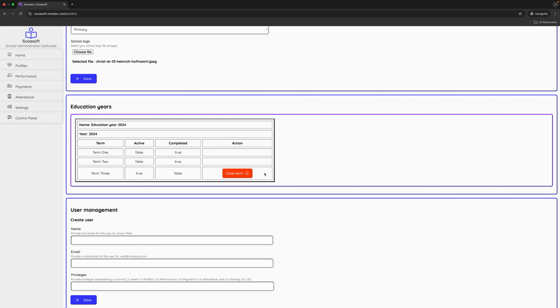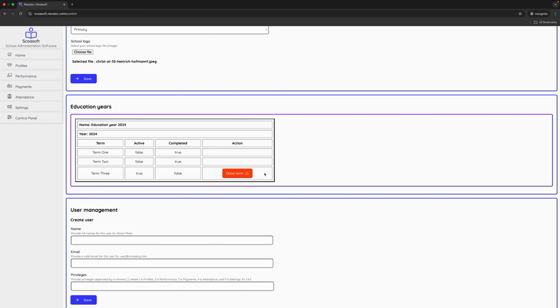Please note that you do not close the term if you have not fully validated and entered that term's information. That term's information include performance data. Those are scores by the students, what they scored in the subjects. You need to be sure that has been entered correctly and the report cards have been generated. Also, you need to make sure that the payments data has also been finalized for that term. Also, you make sure that the attendance data has been well stored.